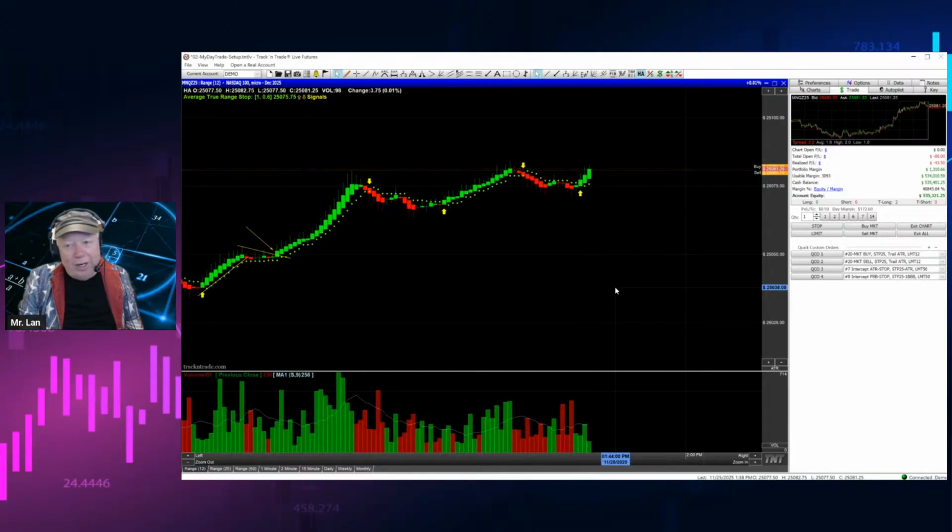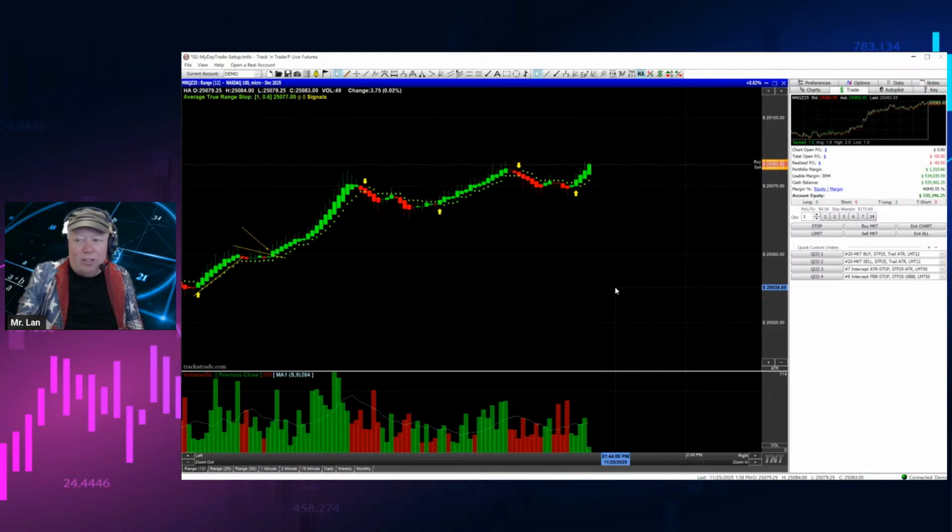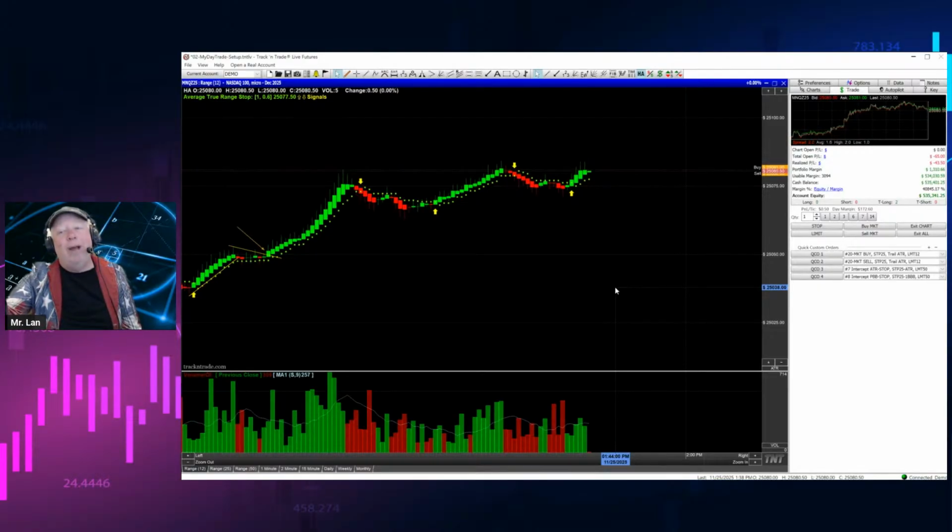Okay, so what are we going to do here to solve that problem? I got an idea. Let's have a trailing stop with an open trailing stop so that when it does cross those green dots, it'll just get me in automatically and I don't have to sit here and hit buy market, sell market all the time. I can just say, hey, look, when it crosses the green dots, get me in. How's that? Oh, my goodness, that's a good idea.